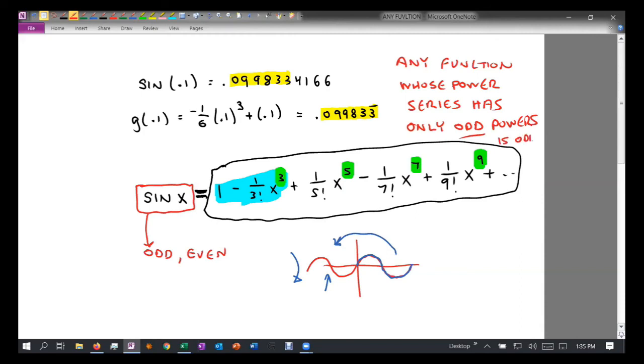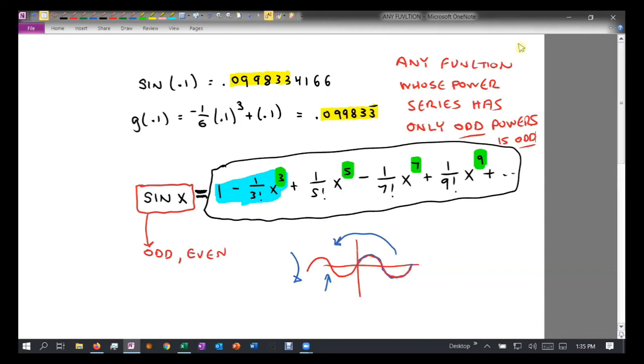Does that make sense? It's not a mystery why we call it odd anymore. It's because its power series has odd powers. And so the cosine function is even, so you should expect that the power series for cosine would have just even powers. All right, so we will get to more of this later. This was just to motivate the idea of where all this comes from.